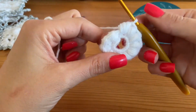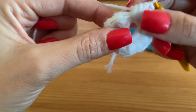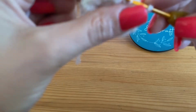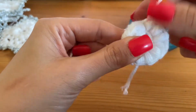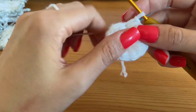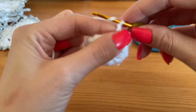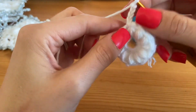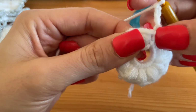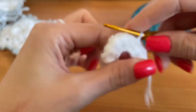So at the end of round 2 we should have 12 puff stitches, and then to finish this round we're going to slip stitch into that very first stitch there. Okay, so that's our round 2 finished. Then for round 3 what we're going to do is make a chain of 4. So 1, 2, 3 and 4, and then we are going to slip stitch into the next stitch. Okay, so a chain of 4 and a slip stitch.